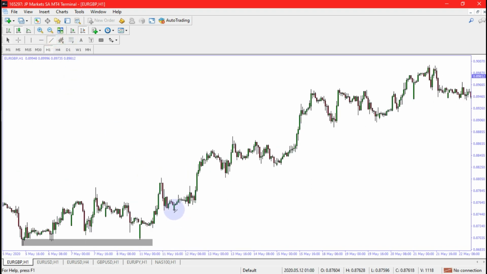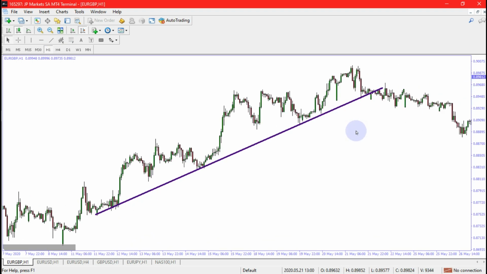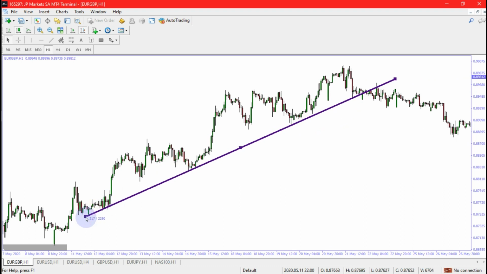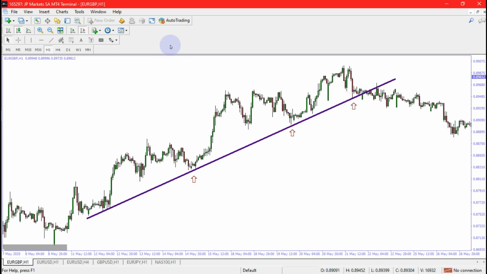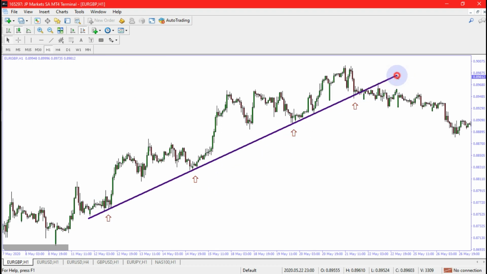Maybe let's try to apply the trend line strategy, or draw a trend line. If you can see the price action, it offered us a what? You can see here a medium retest, medium retest, a medium retest, and lastly a medium retest. 1, 2, 3 medium retest, and it also broke below and retested again, giving us a medium retest.